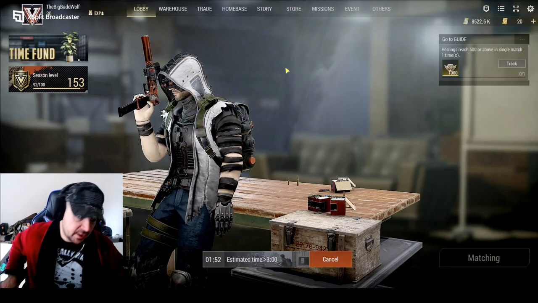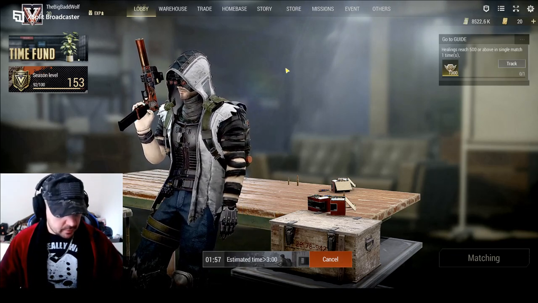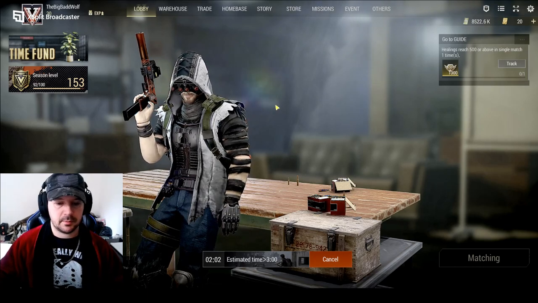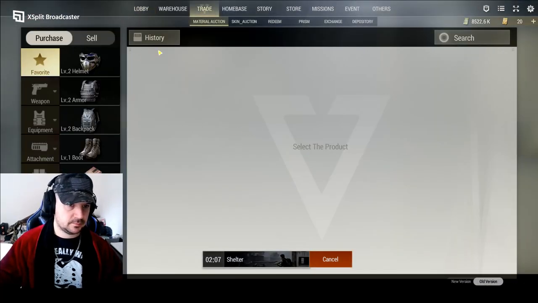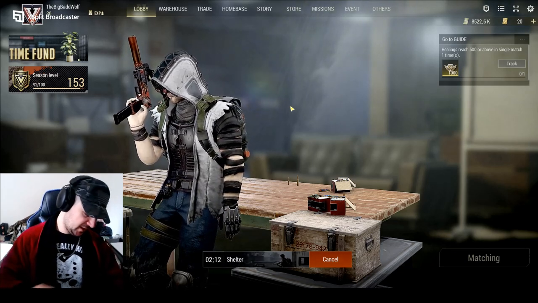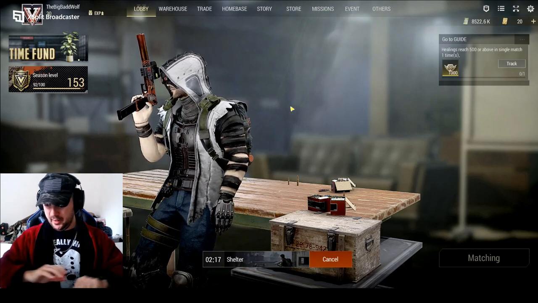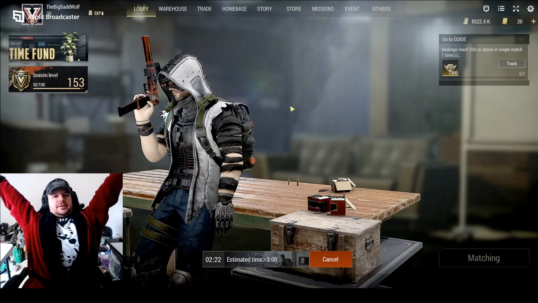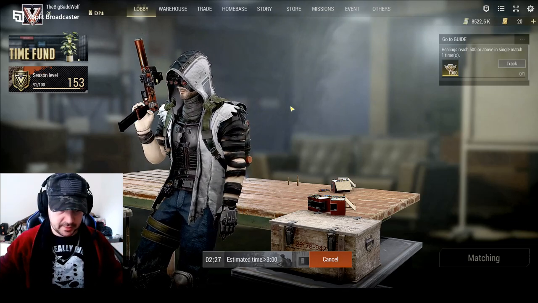Boy's taking a while to get into a game now. Oh, Chinese cheaters and Wagner running everybody off. Come on, guys, I'm trying to make videos. Let me in. Today has not been a great day for Badlanders. This is like Thursday morning. And there's just a lot of cheating going on and stuff. There's not a lot I can do about it.